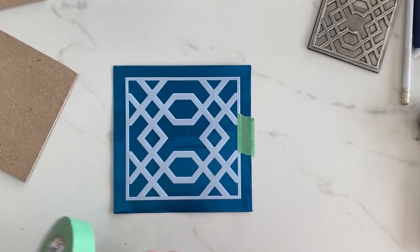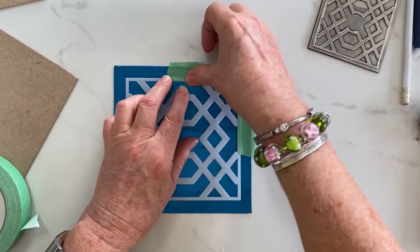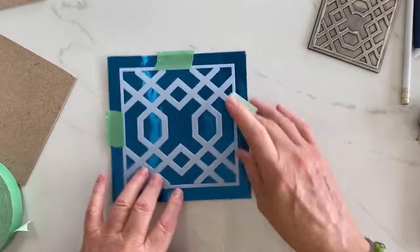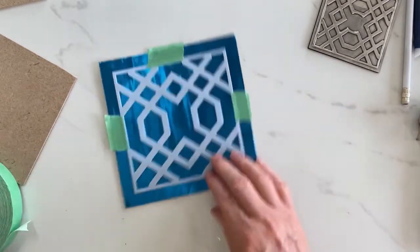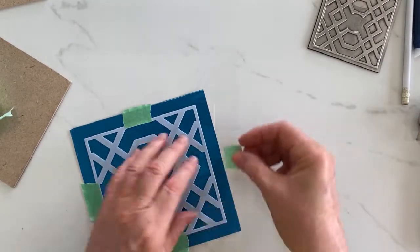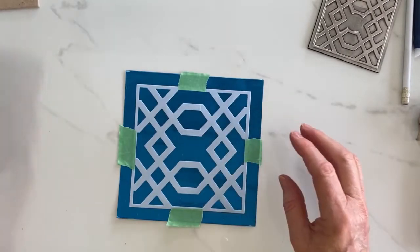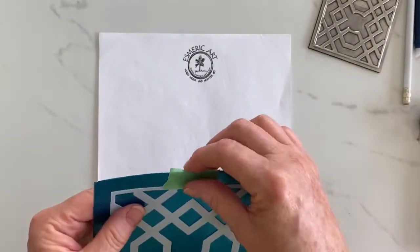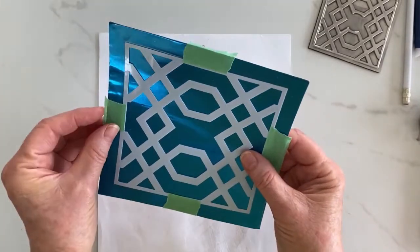Personally, I just do about 4 tacks. You can only do 1 for that matter, and that would work perfectly fine as well. So once this is done, we are going to move on to our first surface, which is our paper pad. And I'm just going to fold that over, otherwise it's going to keep on getting stuck to the paper pad.